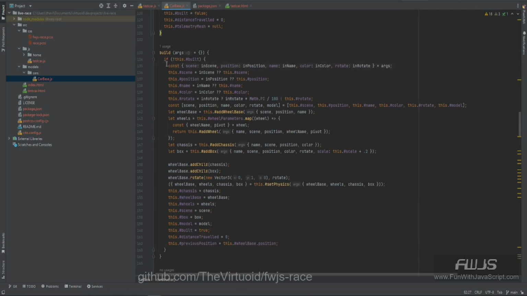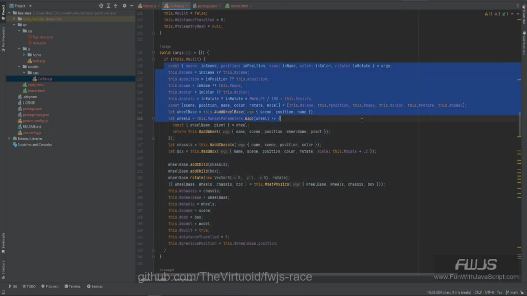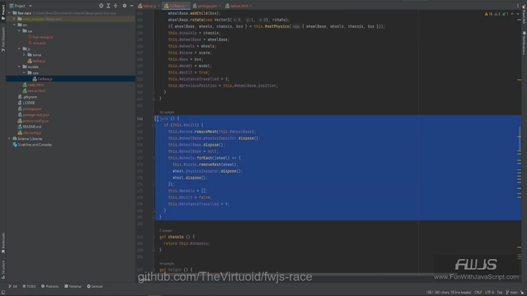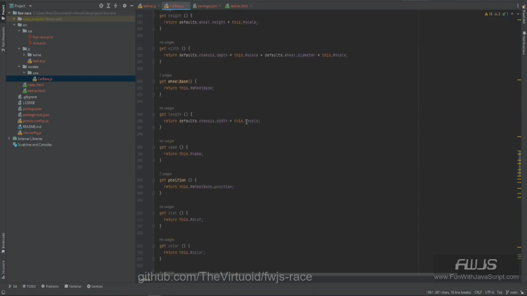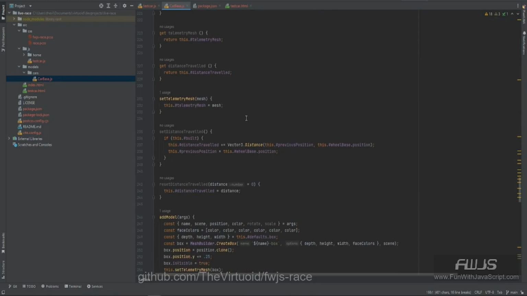In the build, I'm also doing all of the defaults automatically. So basically our build was from this point onward. I've added some defaults in right here. No big deal in this particular case. There's a junk routine here which will dispose of all the different meshes that we have inside there. A bunch of getter routines. This is going to become important when we start building the track in our next set of videos.